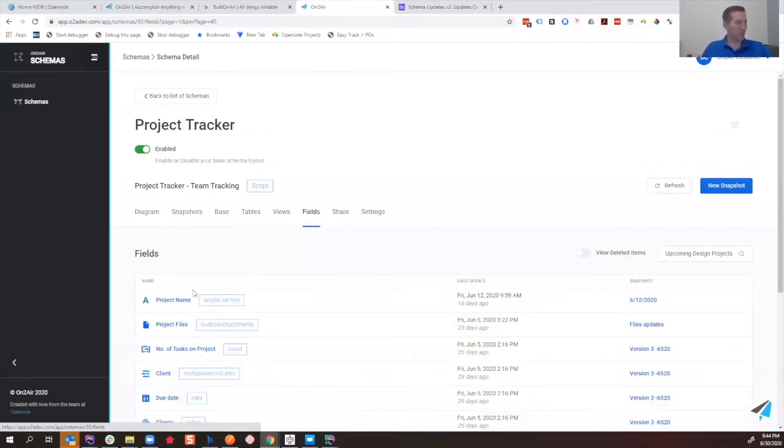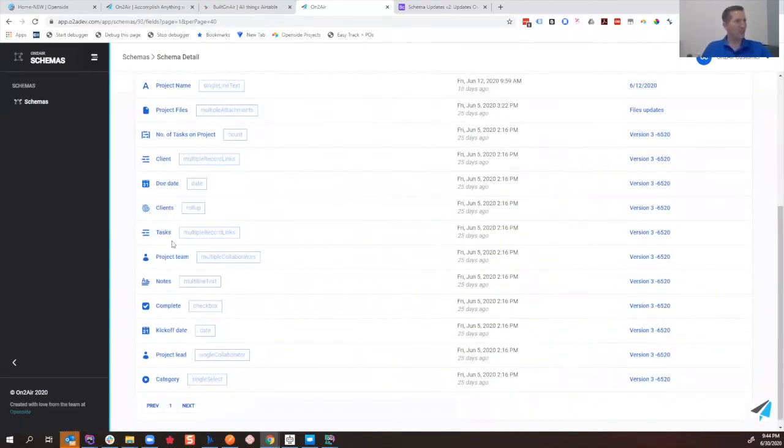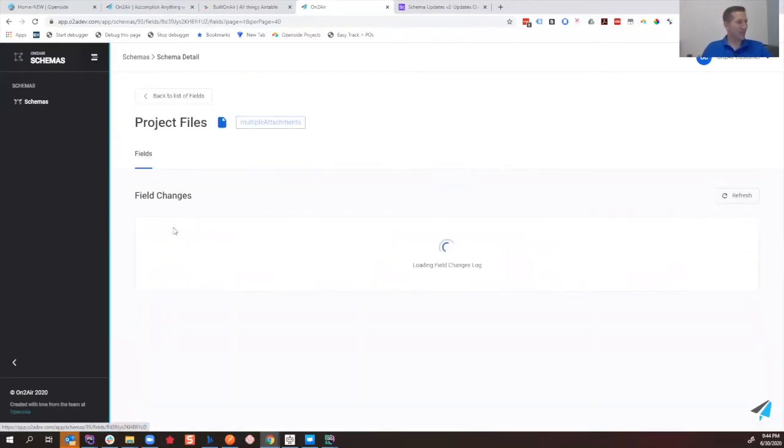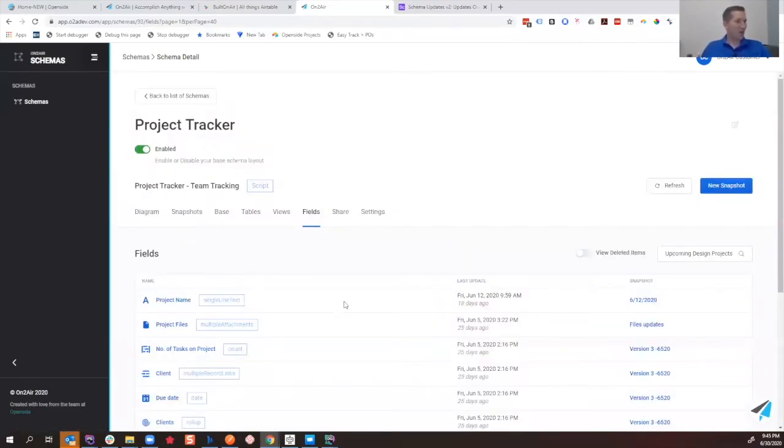Fields is probably the one that you'll likely use the most. It shows you all the fields, and the last snapshot that modified each field. Then you can look at each one and see, okay, here's the initial time that we found that field, and then on this snapshot, it changed its name from this to that, and so on. So you can do that.